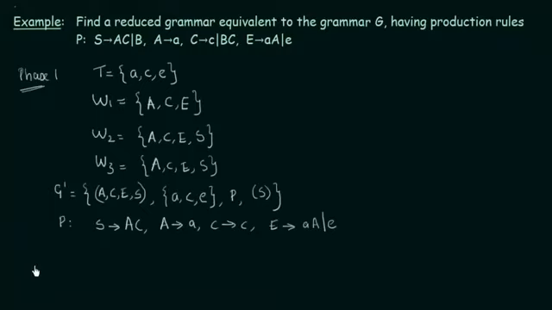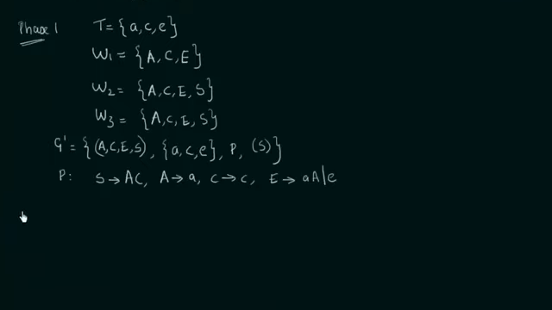Now let us proceed to phase number 2. In phase number 2, we have to look at the grammar G dash that we have produced. So our first step was to include a set y1 in which we will include only the start symbol, which is S. Okay, and then in y2 we will include all the symbols that can be derived from the start symbol S. So what are the symbols that can be derived from the start symbol S? We see that S can derive A, C. So A and C also should be included. So S is there, and then A, and then C. Okay, that is from this production rule.